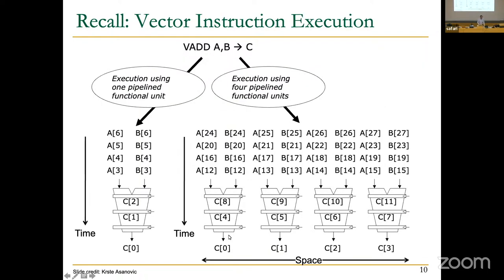Okay, so this is how we combine the paradigms. So you have a vector addition instruction, and this is how it's executed on a vector processor. It's executed on an addition unit this way. Each element of the vector is operated on in consecutive cycles in time. But now you can actually do both space and time in a combined array and vector processor. You can see that the additions of the first 4 elements are done concurrently across 4 different add units. And then the next 4 elements are pipelined. Next 4 elements are pipelined. Next 4 elements are pipelined. So this is basically an array processor where the array width is 4, and then a vector processor also where the vector length is specified somehow by the vector register.